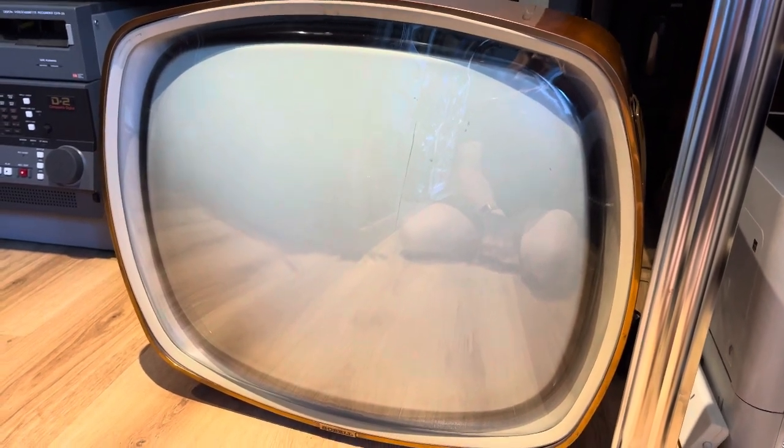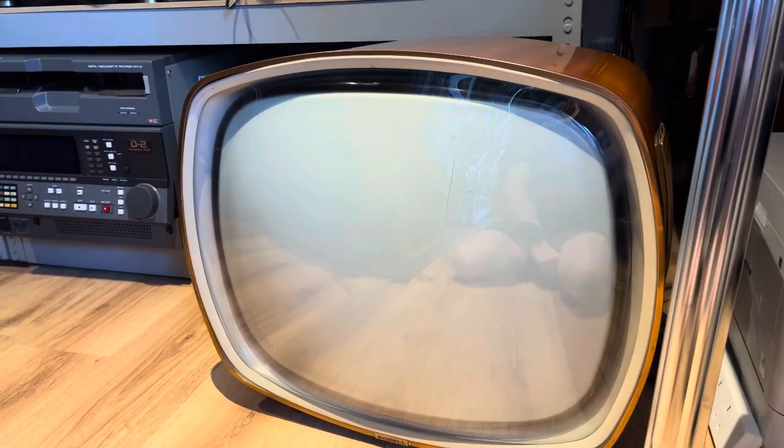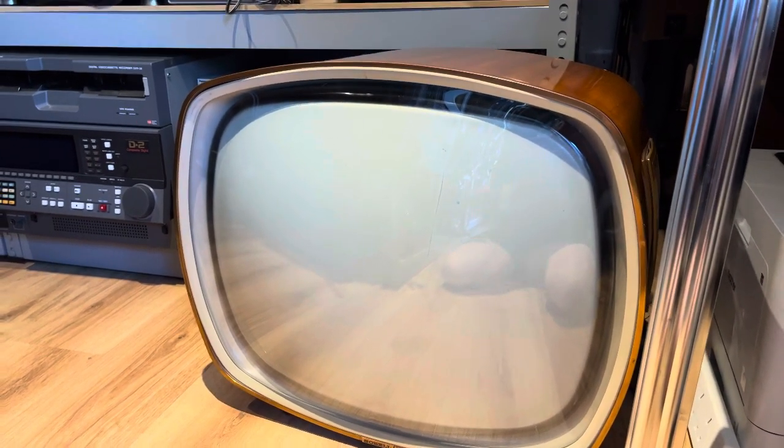British-made televisions — fascinating. Coming originally from South Africa, where we only got television in 1976, television sets that predate that are fascinating to me, especially ones with a totally different display system. This is 25 frames per second, VHF modulation, 405 lines, no color — pretty amazing stuff. I'm Howard from AV Transfers with a little retro show-and-tell, and I'm going to try and get that standards converter hooked up to a normal television just to see what we can produce on a 625-line set. Cheers for now!